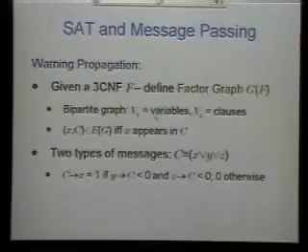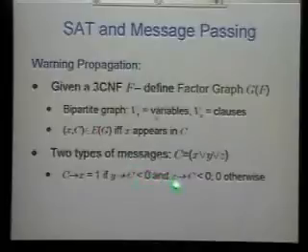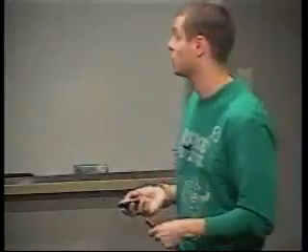So what are the 2 kinds of messages in the warning propagation? One is a clause to a variable, which can be either 1 or 0. 1 is a warning, and 0 is you're okay. So when does a clause issue a warning to a variable x? Let's say that the clause is x or y or z. If y and z told c that they are negative, that is, they are tending to take false, then c immediately needs x to be the satisfying literal. So c issues a warning to x, telling it, I want you to be the satisfying literal, if both of them send that they are going to falsify c.